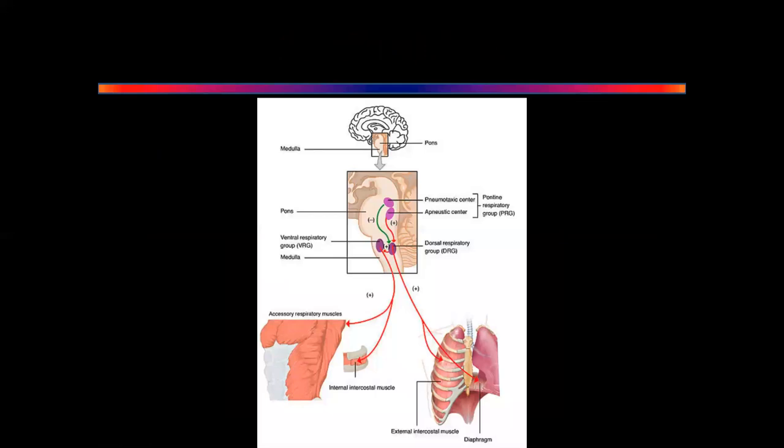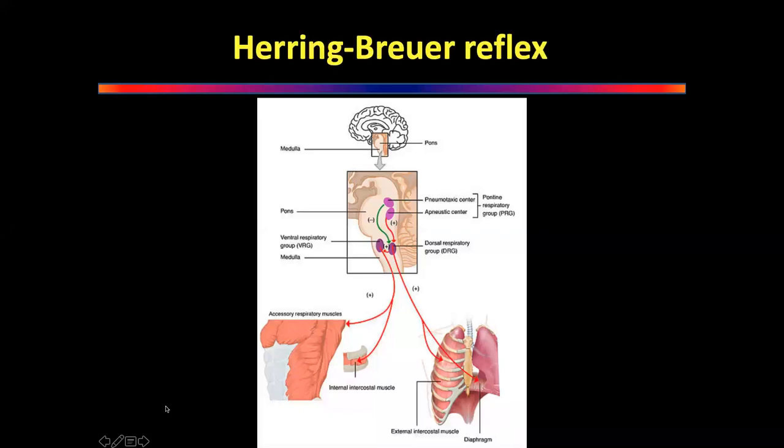Okay, what is happening here? What is this? What am I showing? There is a central pathway in the pons, particularly in the pneumotactic center, in the apneustic center, and it is controlling excessive respiratory muscles, and it is also controlling the diaphragm. The external and the internal intercostal muscles are being controlled. What is this reflex called as? What is the reflex called as? Come on, guys, quickly. You must know this. Okay? It's a Hering-Breuer reflex.